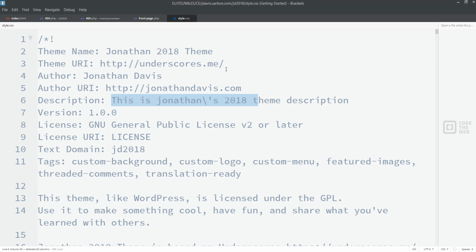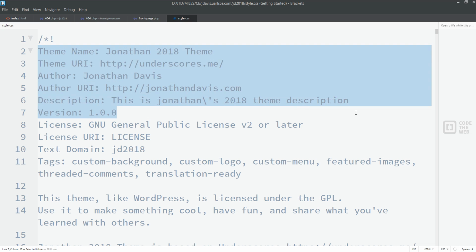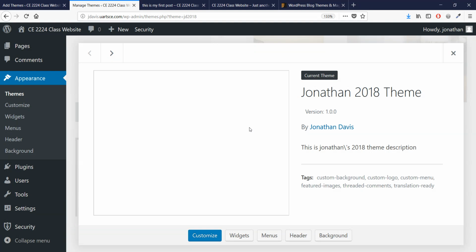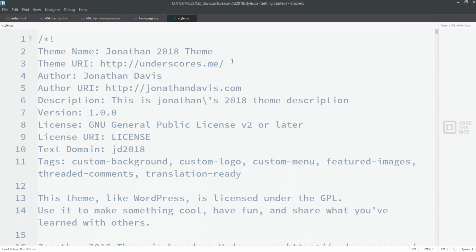So when I do this in Underscores, it's actually filling in this information inside the CSS file, but I could change it straight from here, and it will reflect those changes inside of WordPress here. They actually sneak in their own theme URI here. That's sneaky. But you could also even change that if you really want to, what's called white label your theme.